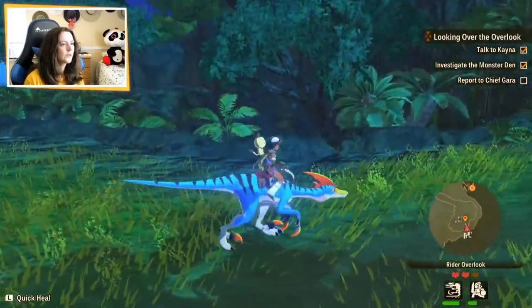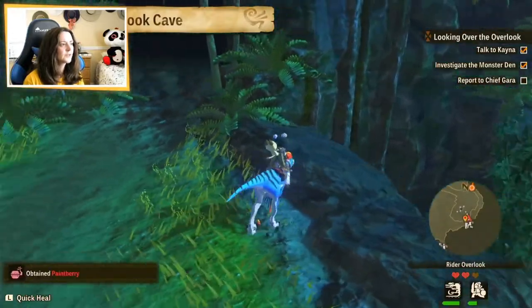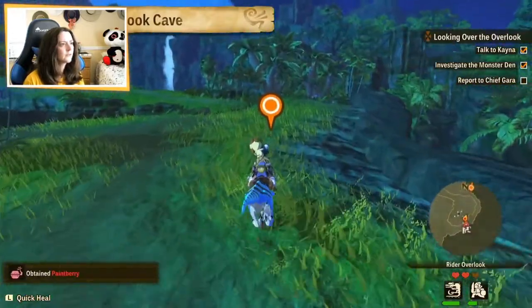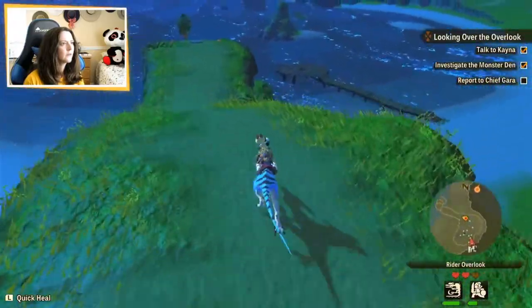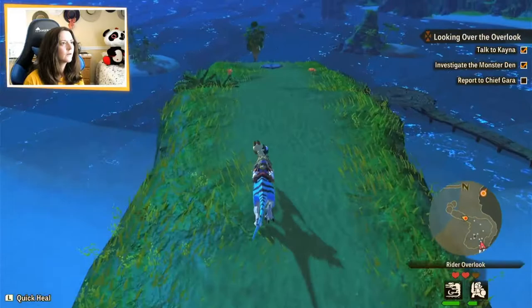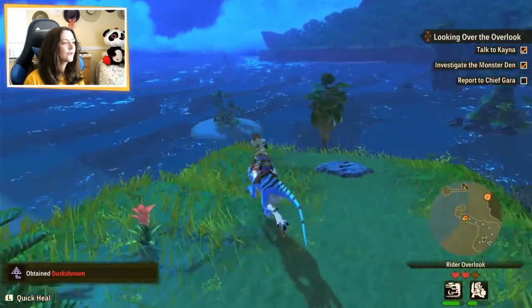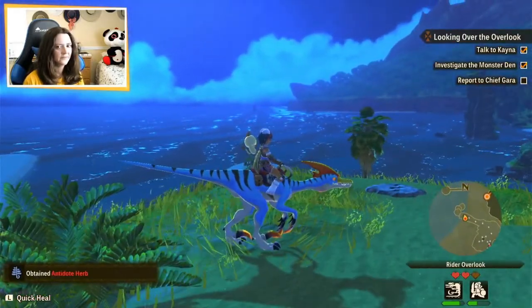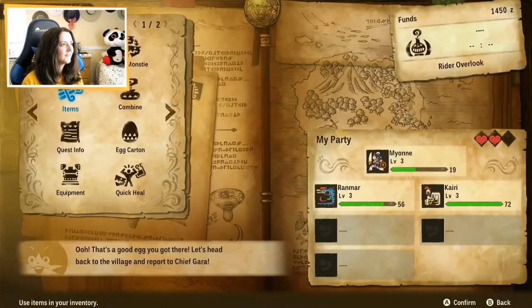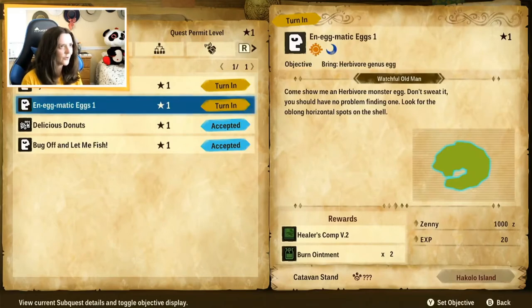Alright. So we probably could get those mushrooms that we were trying to get for that dude. Okay. Is there... dust shrooms! Yes! I think we got all of them. Yay! We got all the mushrooms. We got an herbivore egg.